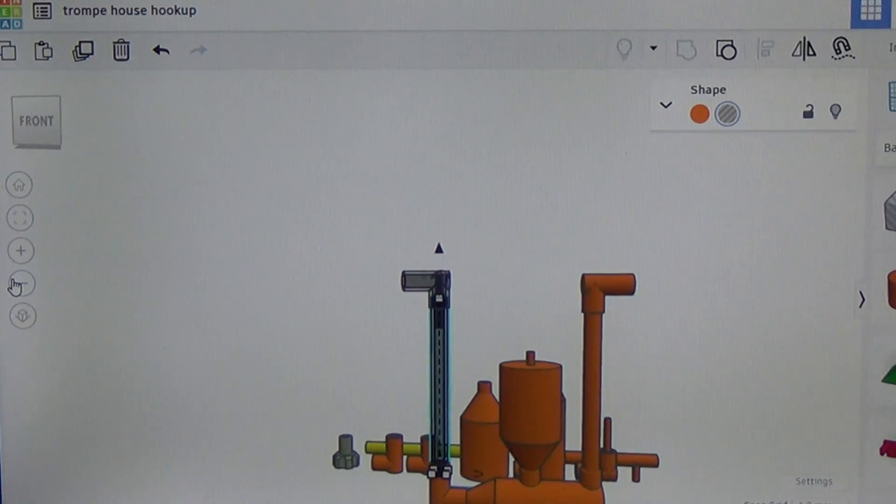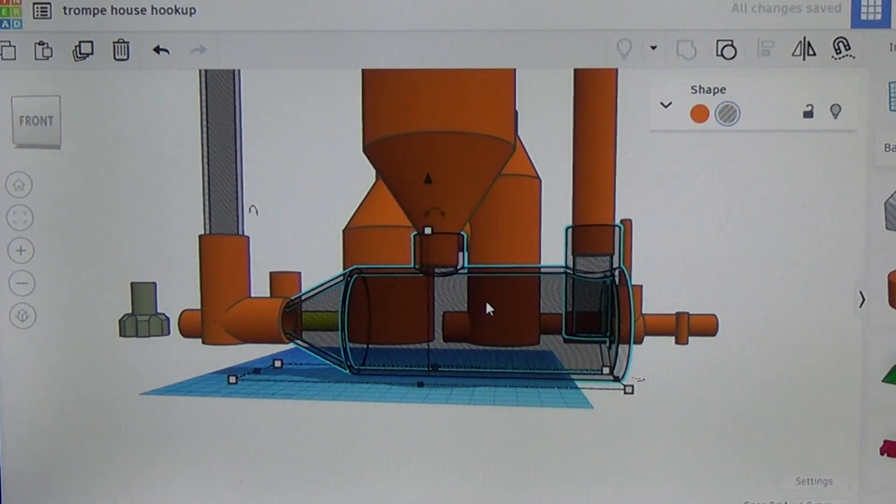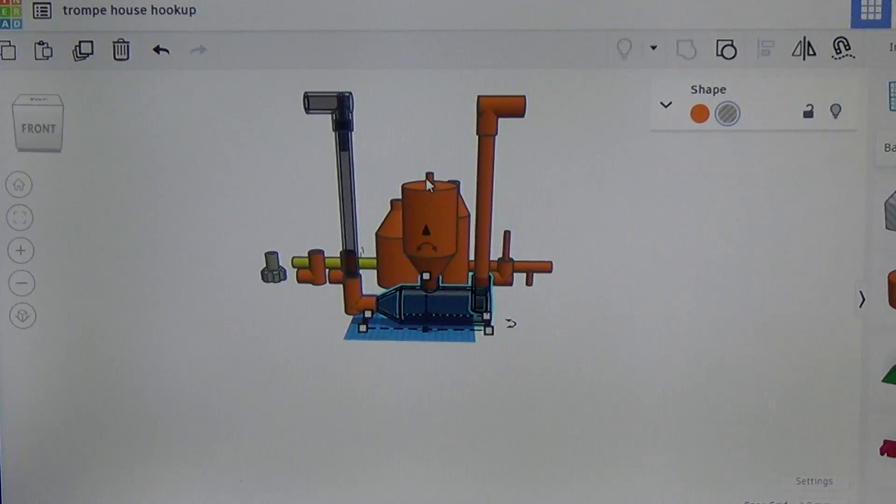As the water falls down into the bottom, it enters this lower tank. Water flow enters into this tank and the air is liberated from the water up in the top end of the tank. If I make that tank clear, you'll notice there's a tube reaching down towards the very bottom — that's the water output. The area at the top above the water output is where air gets liberated, separated from the water, and deposited. The water itself comes out through that tube and back out into the stream flow. The air enters into this tank — our compressed air tank — and delivers air out through the output tube at the top.